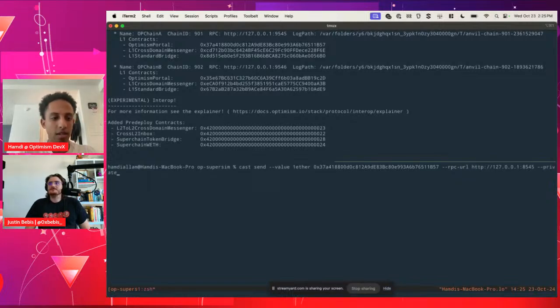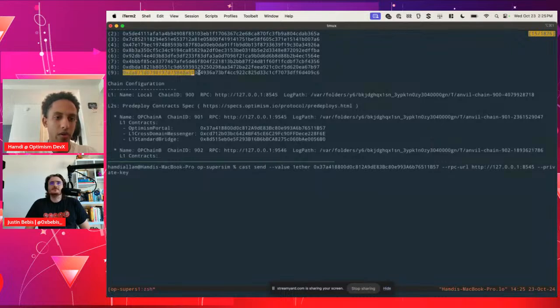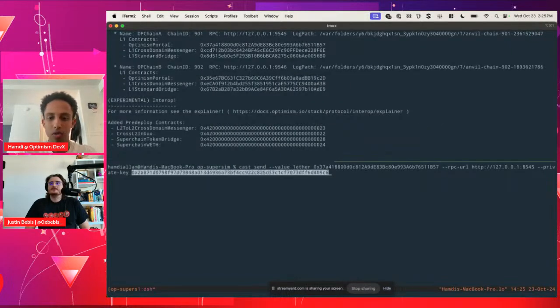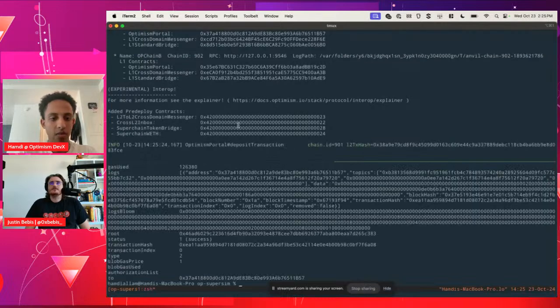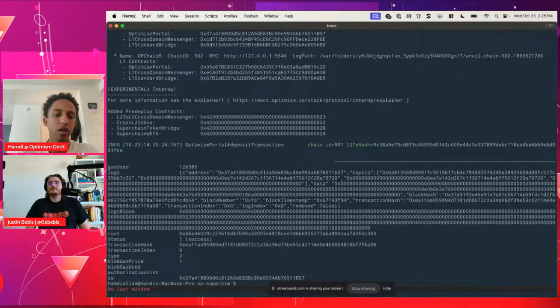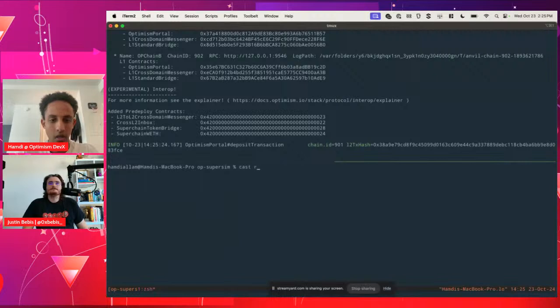And we will be sending it from just one of the private keys. So we can just go ahead and copy one of these generated ones. So we know all these keys have funds in them. Cool. So we can send off this transaction. And we can see here that Supersim detects that a deposit was observed on L1, and it forwards, you can see the transaction hash on L2 for that chain. So if you wanted to, you can, let me clear this out. You can observe that transaction hash on L2.